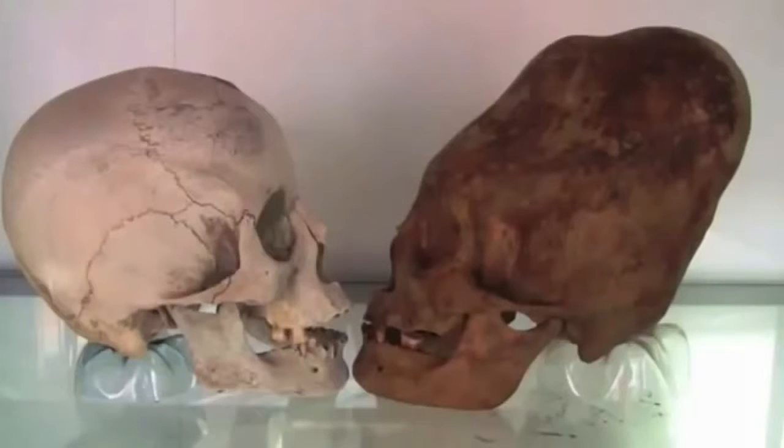We took a sample of the hair, just a very small sample, and it had fallen off one particular skull. And what we wanted to do was to find out whether it was dyed or not. So we took it back to the States, and this is where it gets really strange. There's a machine called Raman spectroscopy, and you can take different objects and put them in, and what this machine will do is analyze whatever you're putting in it and tell you, plotted on a graph, what it's made out of, its molecular structure.